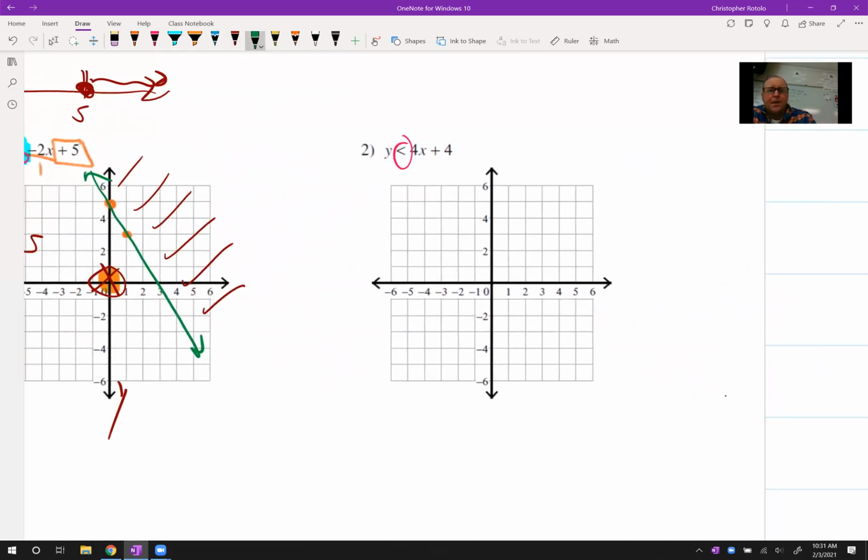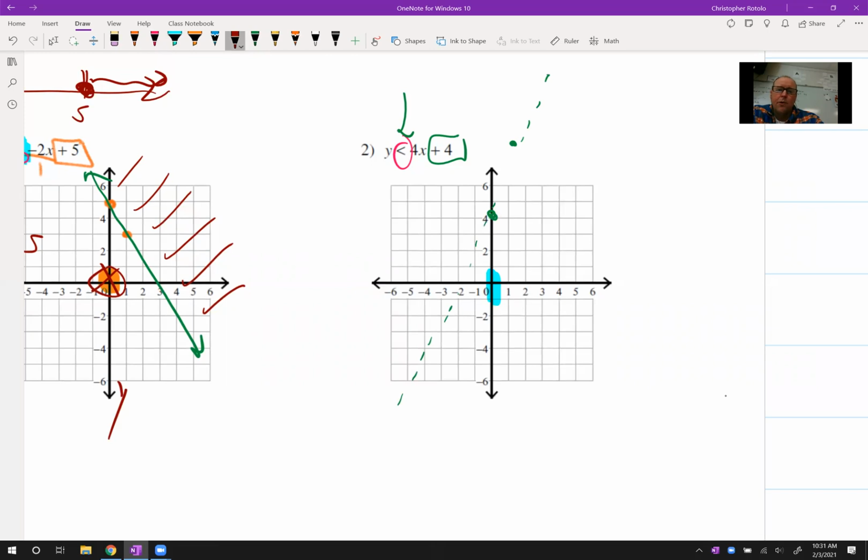In this problem, we're still going to start at 4. And we have 4. So I'm going to go 1, 2, 3, 4. So that's up here and over 1. All right. Now, take a look at that inequality. If this were on the number line, would it be open or closed? It would be an open circle, right? There's no equals to. So now it looks like a dashed line.